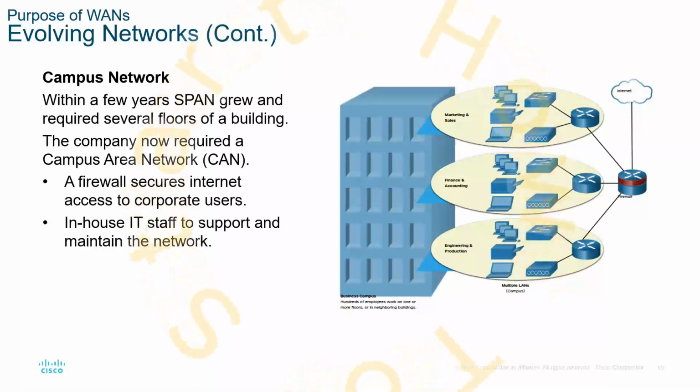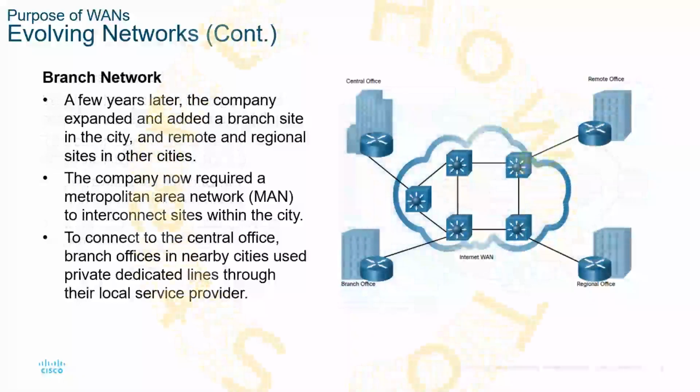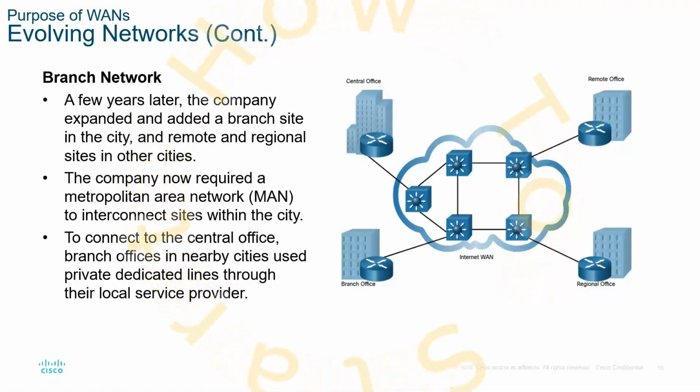And then it grows into more of a campus network, or a CAN, with its own building with multiple floors with multiple networks. And it's funny that they use 3 separate routers instead of like a layer 3 switch. But I mean, again, Span has grown through a facility, and now they are looking at having its own building or campus network. As Span grows, we may actually have to have multiple offices and multiple locations.